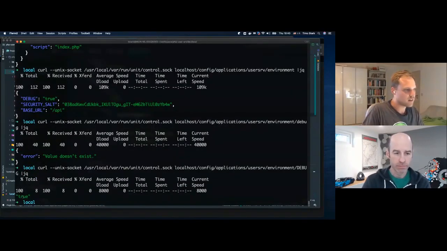If we specify that with a PUT request to false, we can change the values of our application during runtime without needing to restart or reload anything. Unit will take care of it. So if we change an environment variable, Unit will take care of a graceful reload of your application without any downtime for your users. So this is how that works.